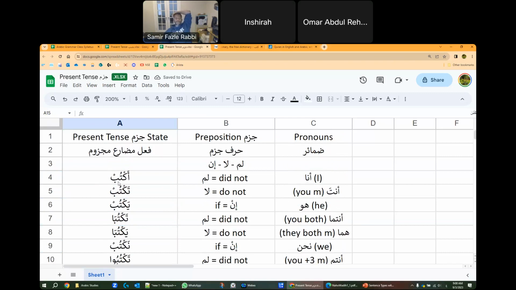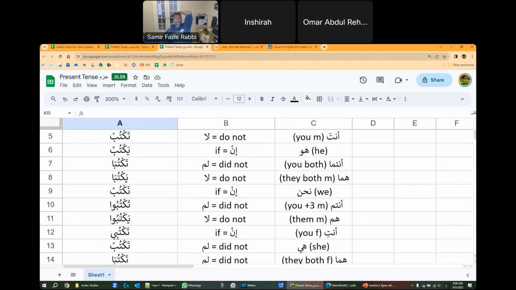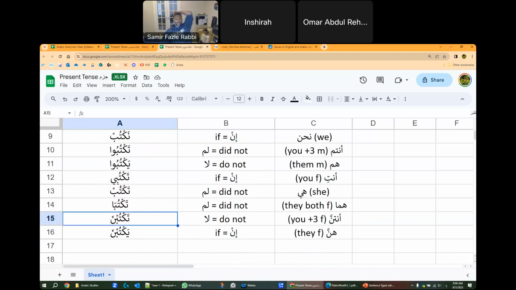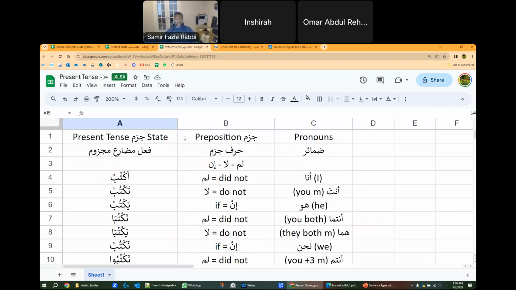It was just the ones that would have had a nun on it, we changed those. Aktub, taktub, yaktub, taktuba, yaktuba, we dropped the noon. Naktub, yes, taktubu, yaktubu. Taktubi, drop the noon. Taktubna, yaktubna, those ones don't change. Yaktubna and taktubna, the feminine plurals, they don't change for marfu', majzum, or mansub. They call these ones, we'll talk about this later, mabniyya. So I think we got it.